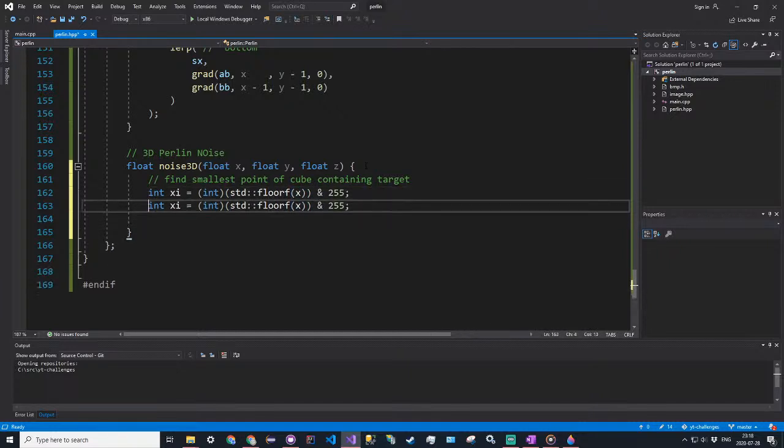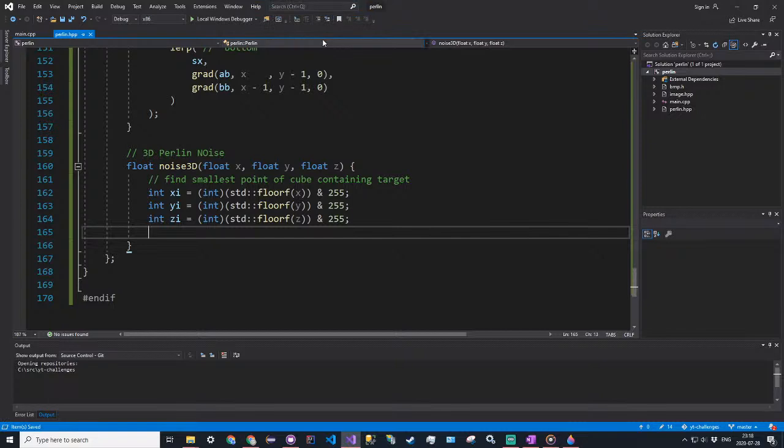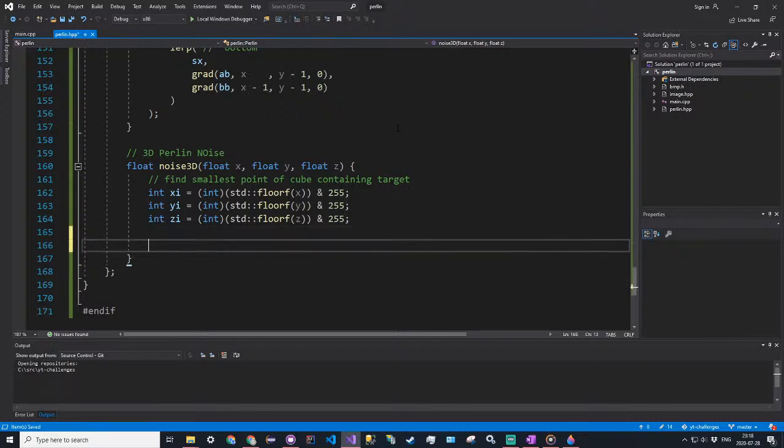Do the same thing for y and z. What I like to do with these, in Visual Studio Code, or Visual Studio at least, is press Control D just to copy the line, which is pretty good. And then you can just modify the values.